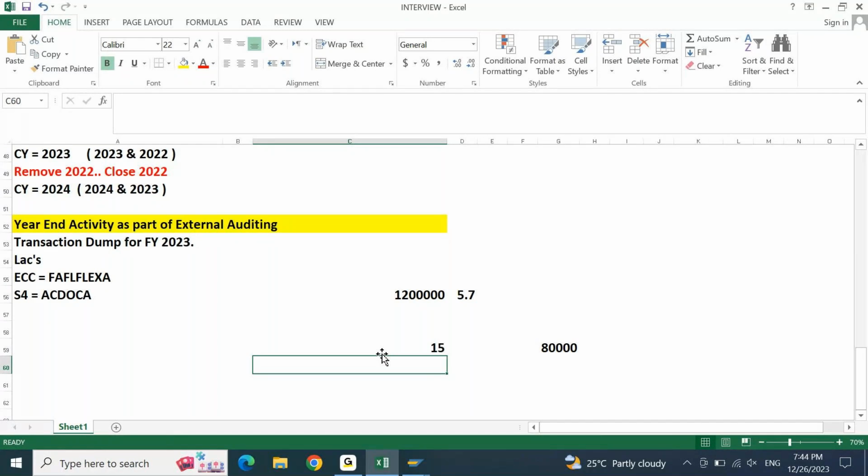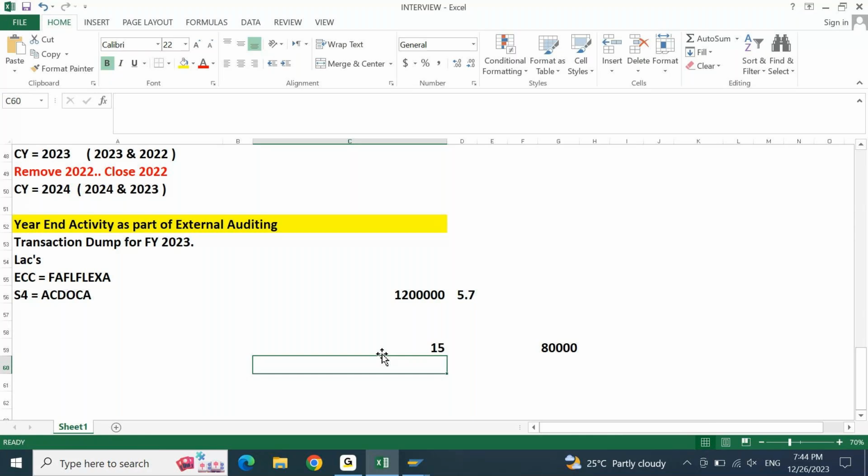Now you have to share the files. How will you share these files with the user? Drive, sir. Some file transfer tools will help. You may use Microsoft Teams, or they will create a share folder or SharePoint. In any organization, they will create a share folder and give you access to it.